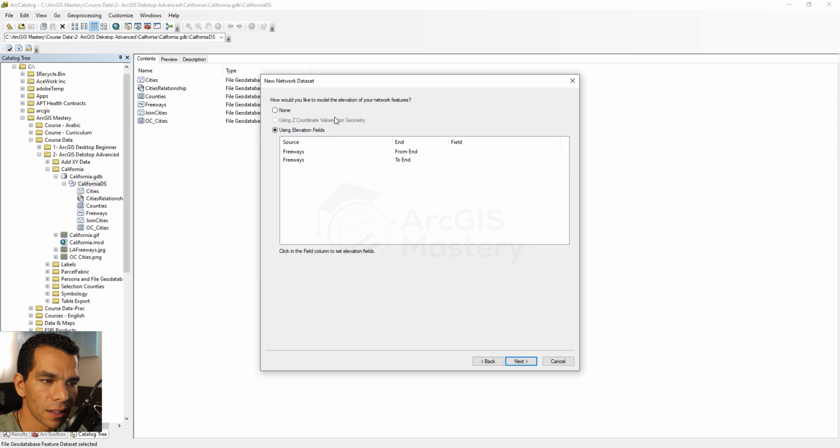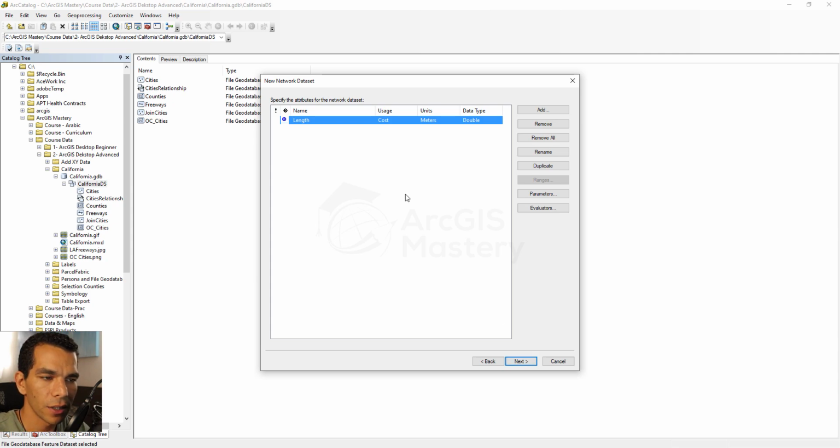And here it asks us if you want to model the elevation. If our network has some elevation data, we can say yes, I want to include the elevation data, but for our data right now we don't have elevation, so we will choose none. Go next. And here it asks us if you want to add any fields or attributes to this network dataset.